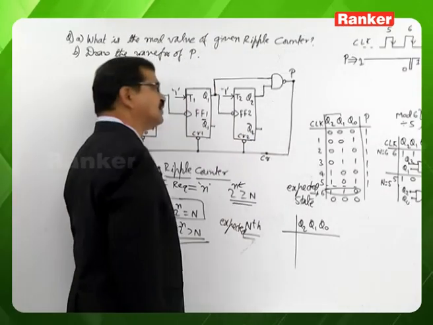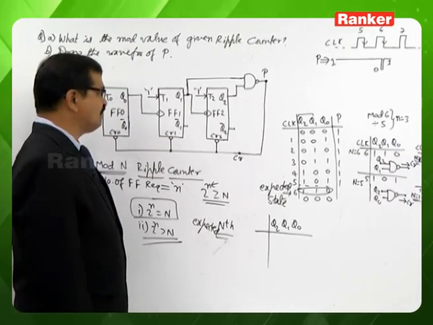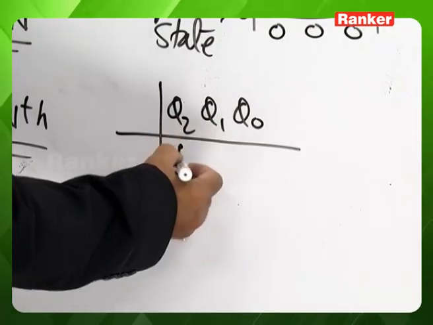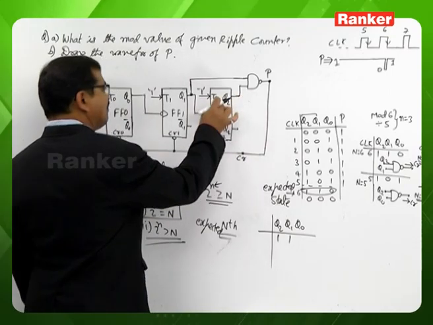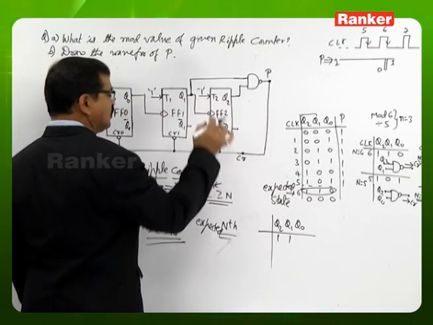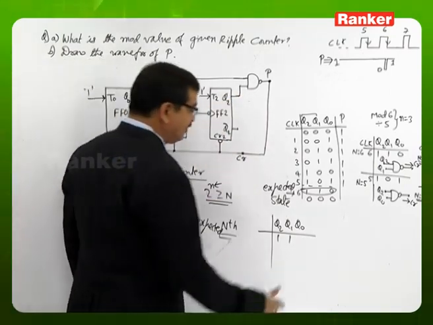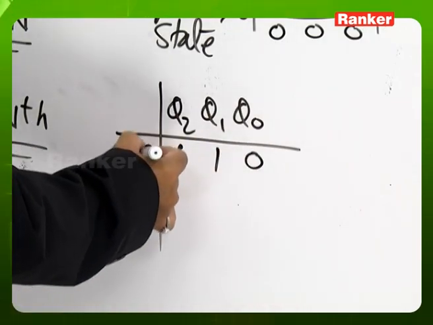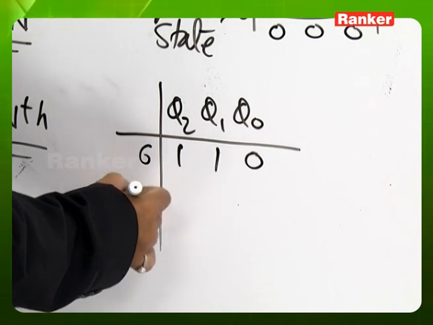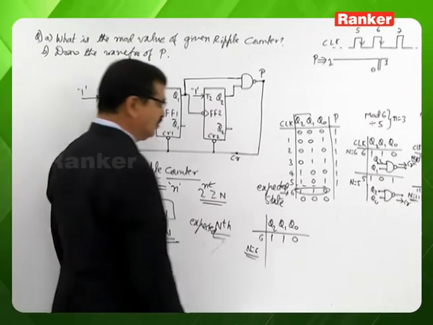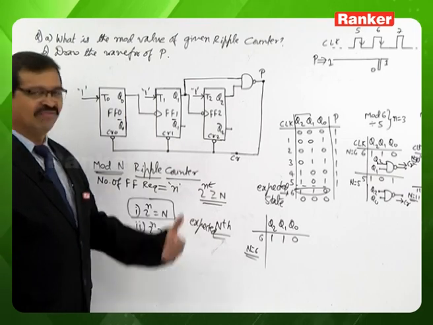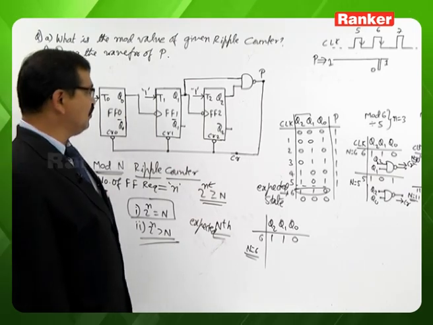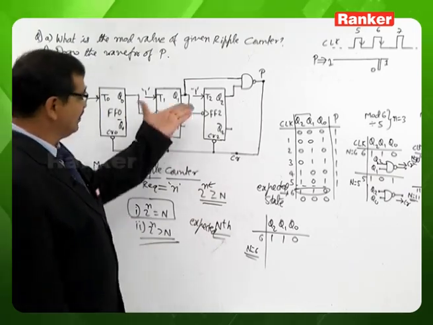Those flip-flop outputs will be read as 1. In this case, the NAND gate has connections from flip-flop 2 and flip-flop 1, so those flip-flop outputs will be read as 1, and the other flip-flop outputs are 0. We look at the equivalent decimal number, and based on this we recognize it is a mod 6 ripple counter. So it is enough work to state the mod value of the given ripple counter whenever the circuit is given like this.